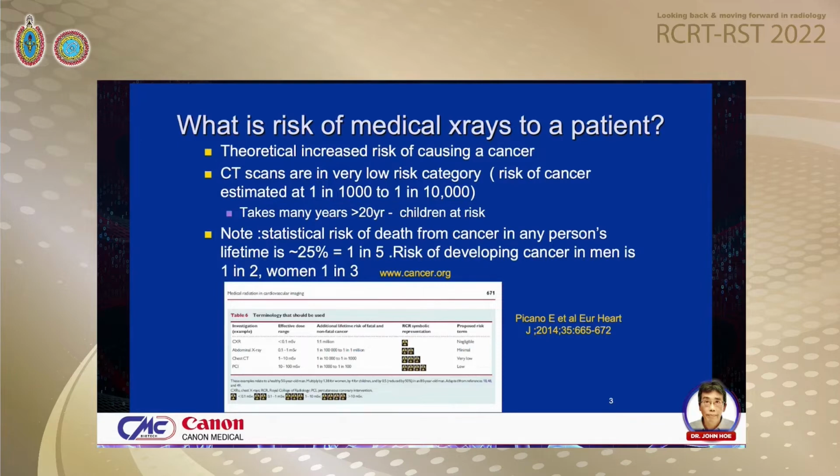But at the same time, you should note that the statistical risk of death from cancer in any person's lifetime is about 1 in 5, and the risk of any of us developing cancer, such as in men, is about 1 in 2 or 1 in 3, and women 1 in 3 to 1 in 4.